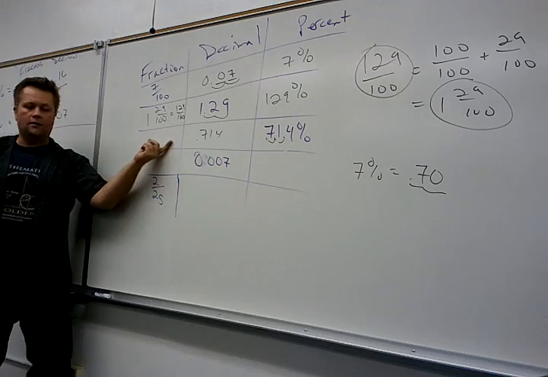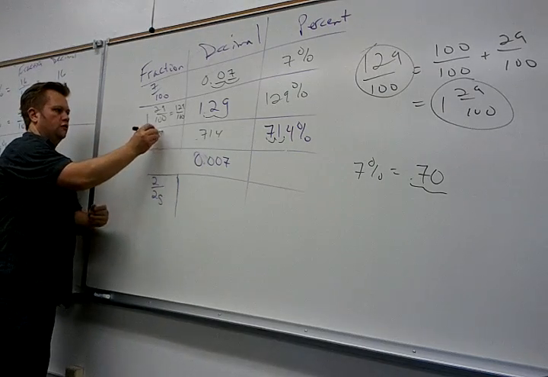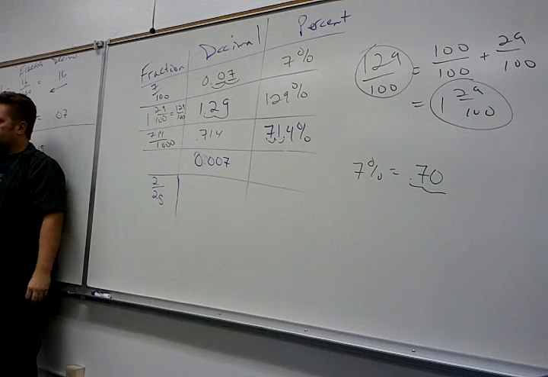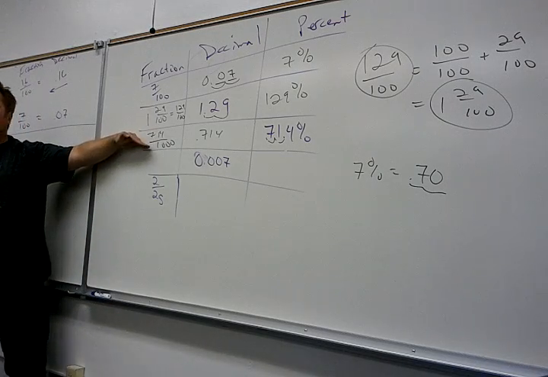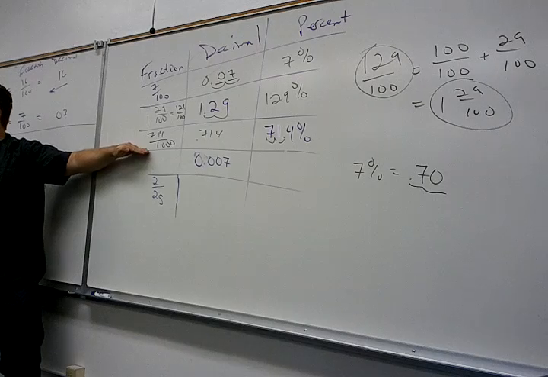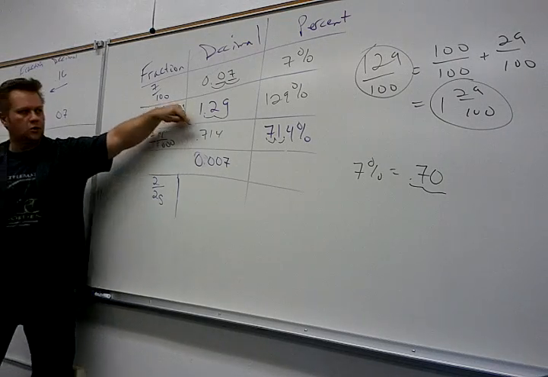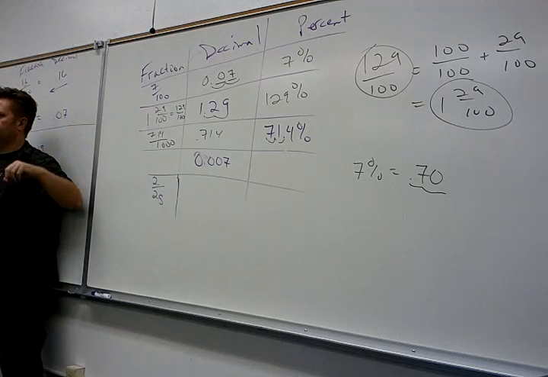So this is the number I need to make into a fraction. 714 out of 1,000. Cool. And to tell you honestly, I'd rather see that. You don't have to really reduce this. I'm not really testing you on that. I'd rather see this, because that tells me you can go from there straight to there.